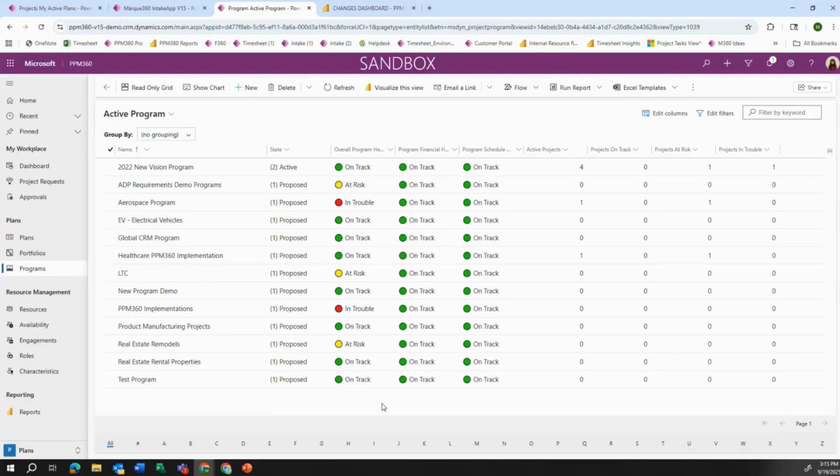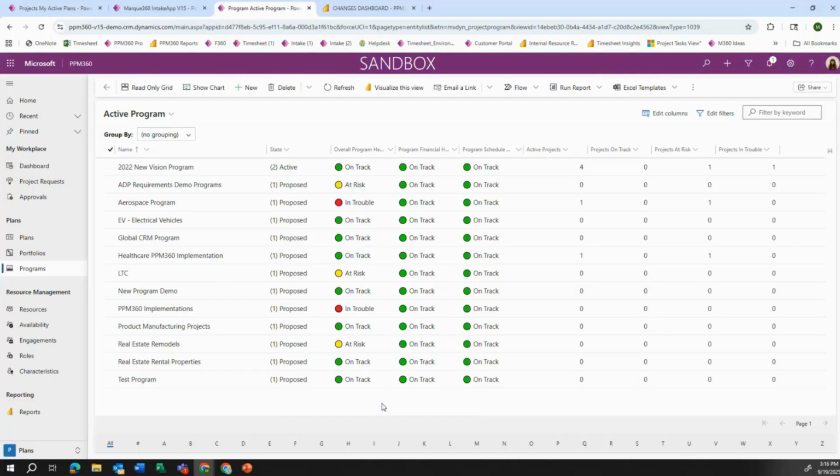As far as the business definition goes, projects within the same program can typically share resources across projects. So for example, I may have a construction related program, and the resources within that program could be shared across different projects within that specific program. Versus portfolios, typically projects within the same portfolio are managed more on a fiscal level and may or may not be able to share resources across projects.